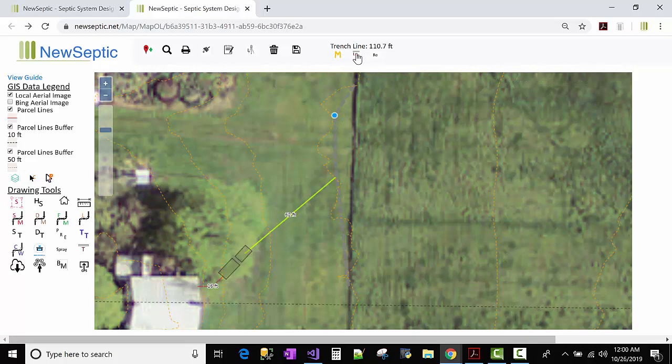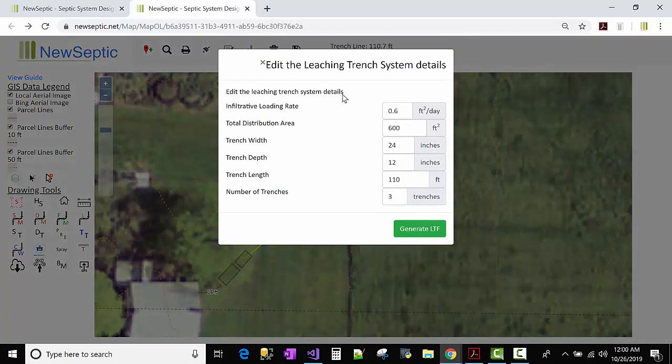And what you can do then is if I wanted to create additional trenches, click this tool here and it's going to ask me, so it does some calculations based on the soil data that you've entered. One thing it does is it'll find the nearest test hole and it'll generate some loading rates from the soil and based on the tanks that you're using. So it's a little handy tool, and you can change any of those. If you wanted to change the width, the depth, and the number of trenches, it'll do a rough estimate of the number of trenches for you.